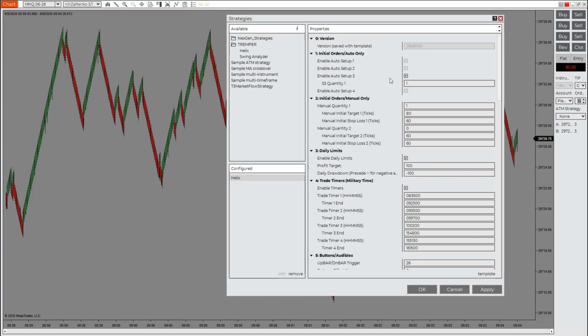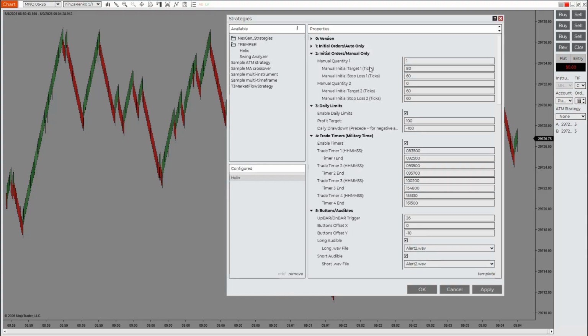Right now, there's 4 setups. I'm still working on a couple, but this one here I feel most comfortable with in order to relinquish it. A lot of analytics have gone into this. Manual buttons, I'll go over the buttons here in a minute, but you set your quantities, your contracts, your targets, your stops, and then on 2 if you want that. If you want 2 contracts to go on, you can do that. And there's no trade management with this.